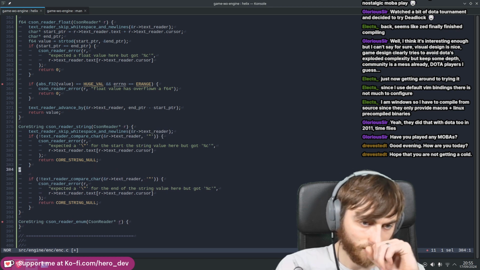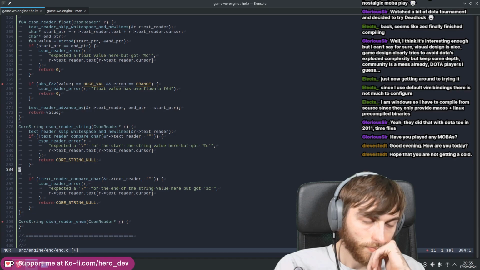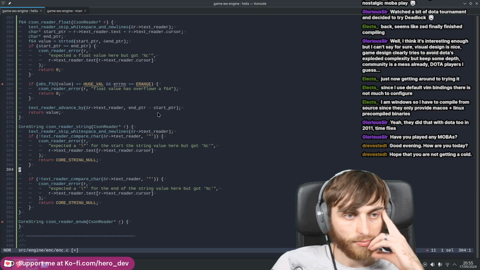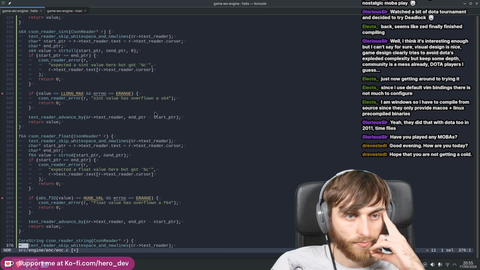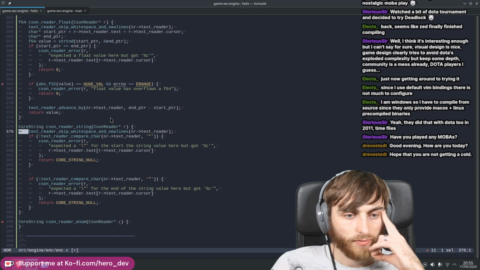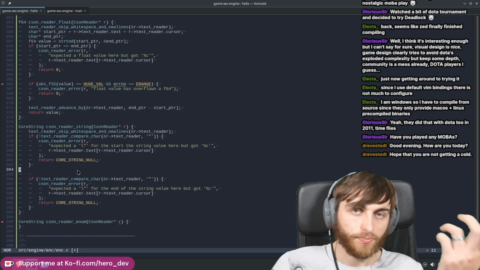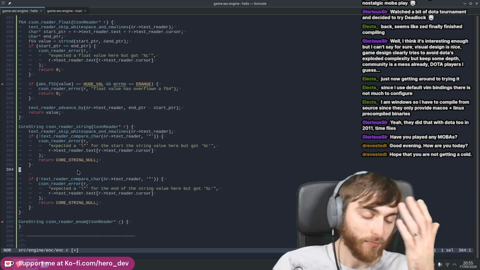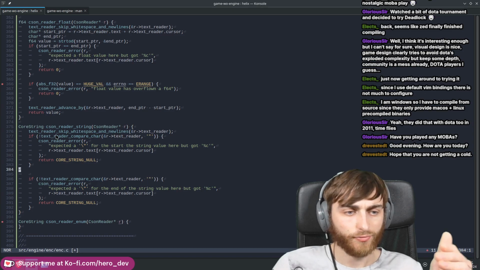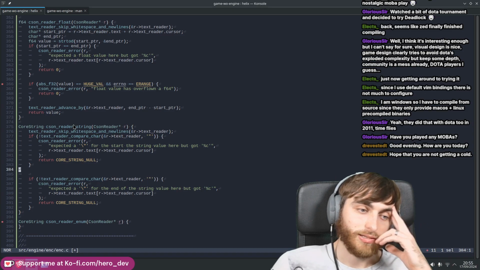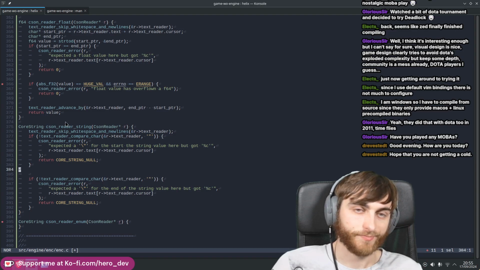So my concern is we want to read until. We're not going to be able to parse escape sequences and things. In the CSON writer we haven't actually escaped the string either. We just wrote it all out.